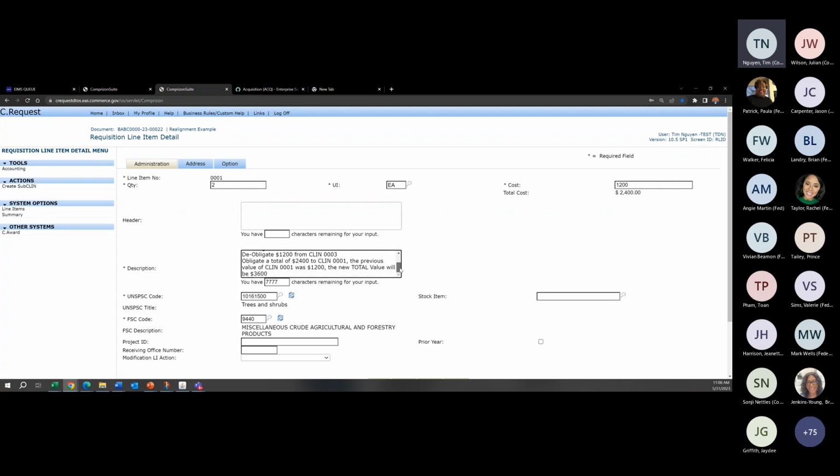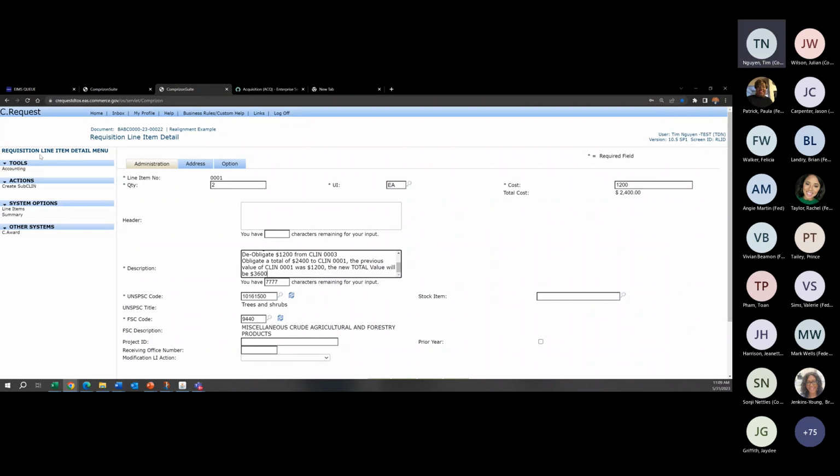And the instructions for how to do that are in the description. De-obligate $1,200 from CLIN 0002, and de-obligate money from CLIN 0003. Obligate a total of $2,400 to CLIN 0001. The previous value of the CLIN was $1,200. The new total value will be $3,600. So these are your instructions to the contract specialist for what you want to have happen.